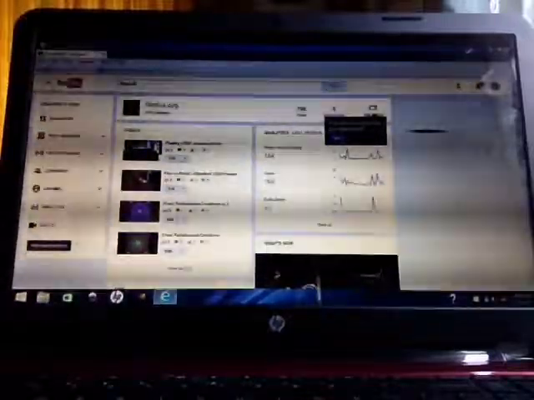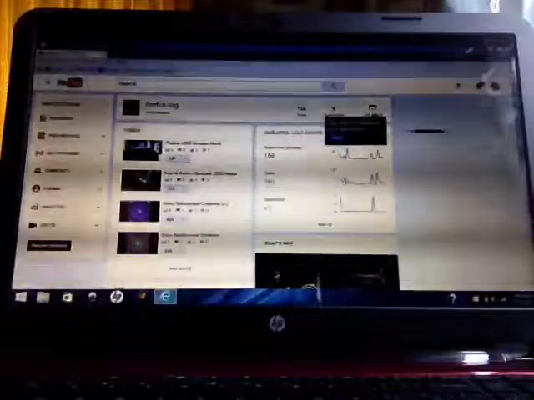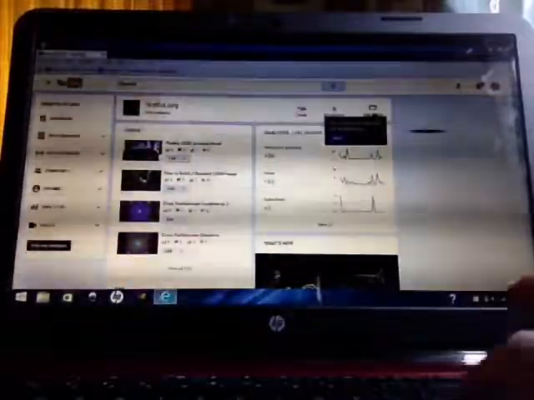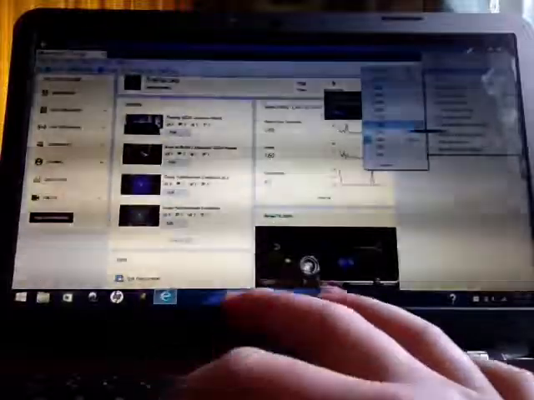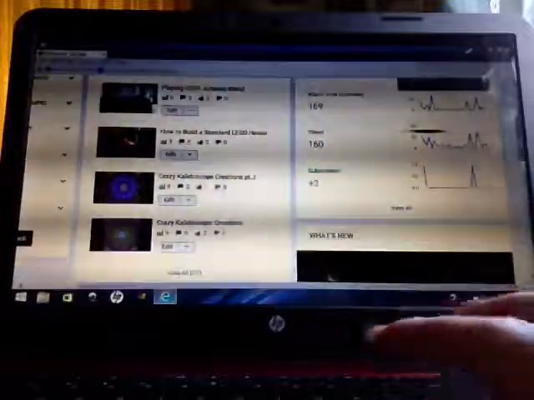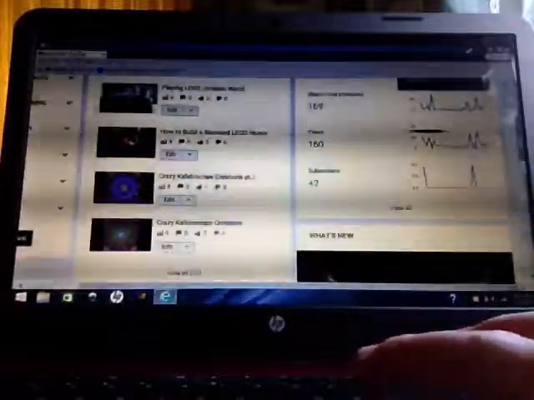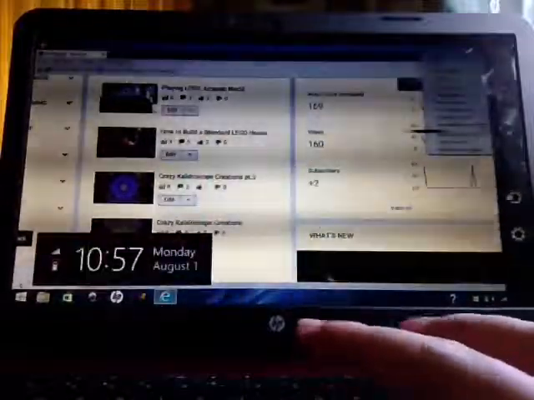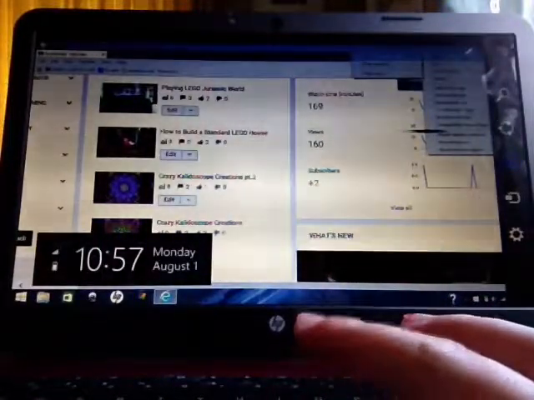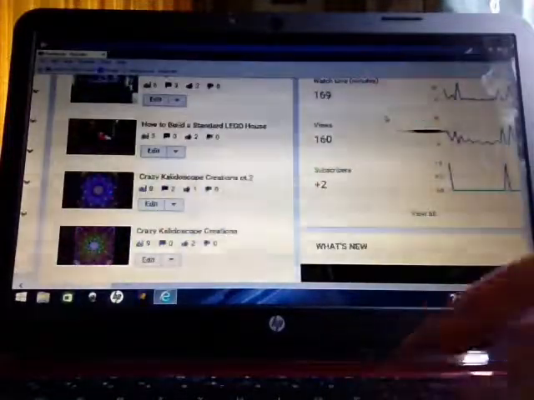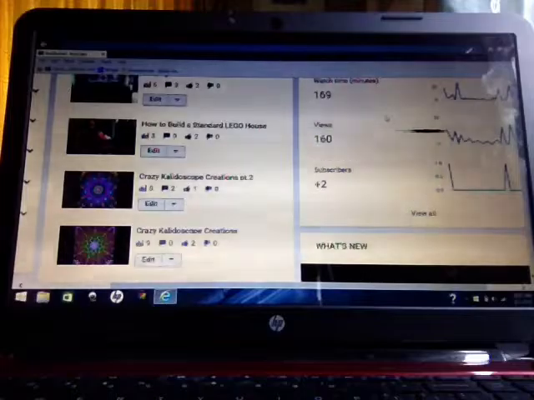Oh, sorry about that, the flashing stuff. That's just the way it is, those black lines. Wait, first let me do something to zoom it in. Let's try 150. Yeah, that's a lot better. Wait, let me try one more. Come on, you stupid thing. Sorry about that. Yeah, that's a lot better. You guys can see it a lot better.